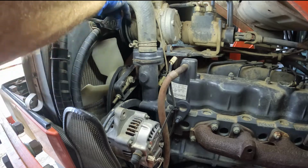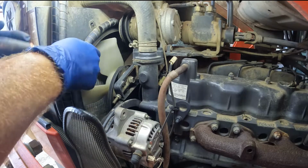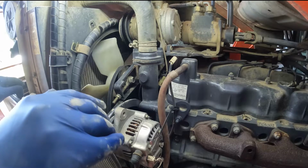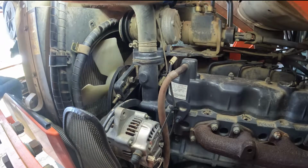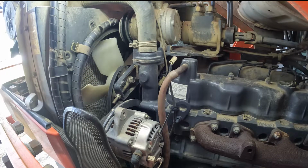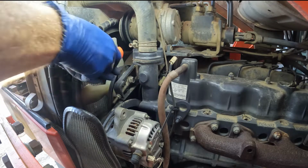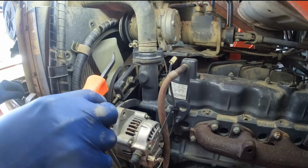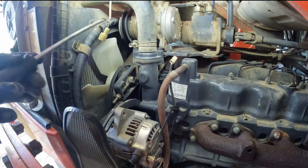And not as easy as I thought it might be. So what do you guys think I'm doing wrong here? It did not come out, didn't move, didn't even budge. Come on out of there. There. Slightly moving. That's not going in there. We gotta get a different one. Oh, that fits in there. It's kind of unusual. Yeah, there it goes. It's starting to move now. Not easily though. I think it has got to come out of that thing. Make sure we don't yank that thing off though. That would be tragic.